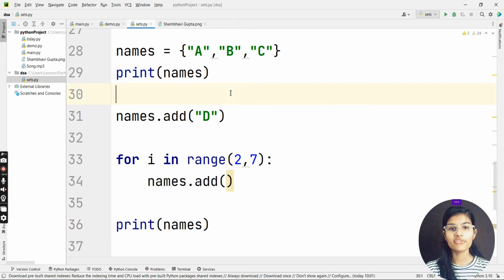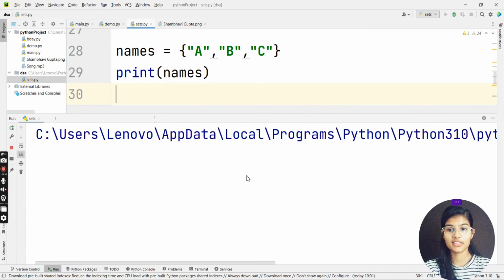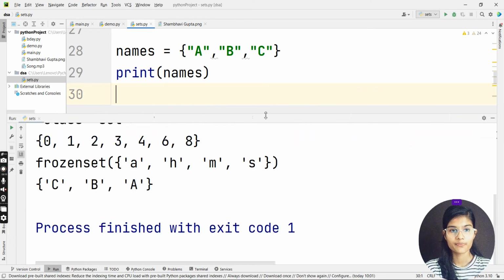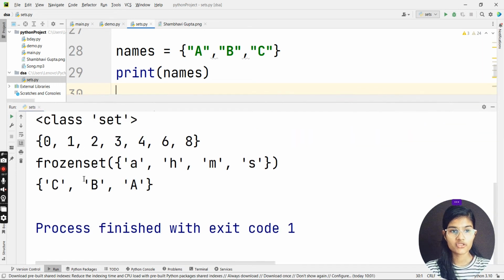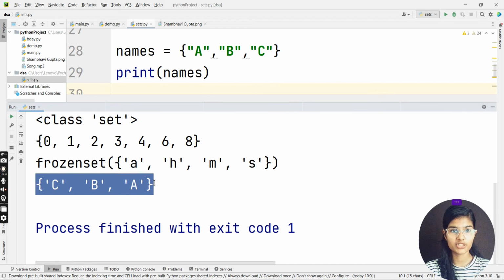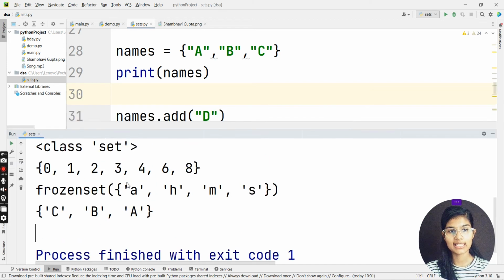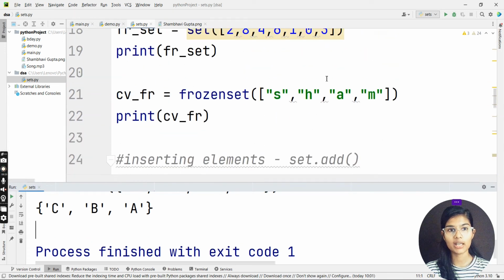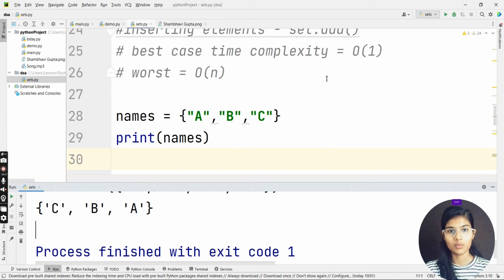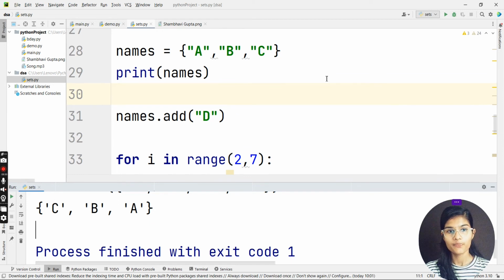Fine. Now let me run this particular program to see how it's going to give the result. Let me check this first of all. Okay, so here we have C, B and A, right? Let me show you. Names is equal to A, B, C, print the names, fine. And names dot add in the bracket, we added a name over here, right? Perfect.